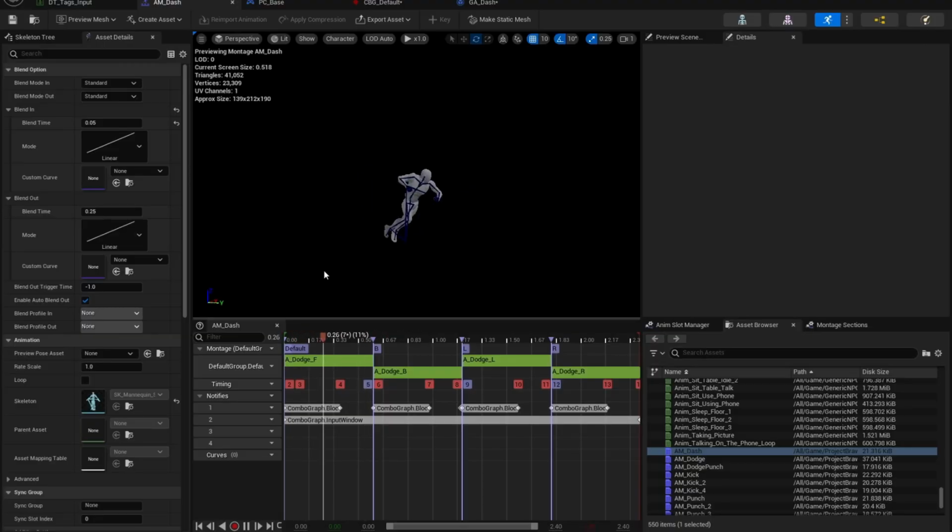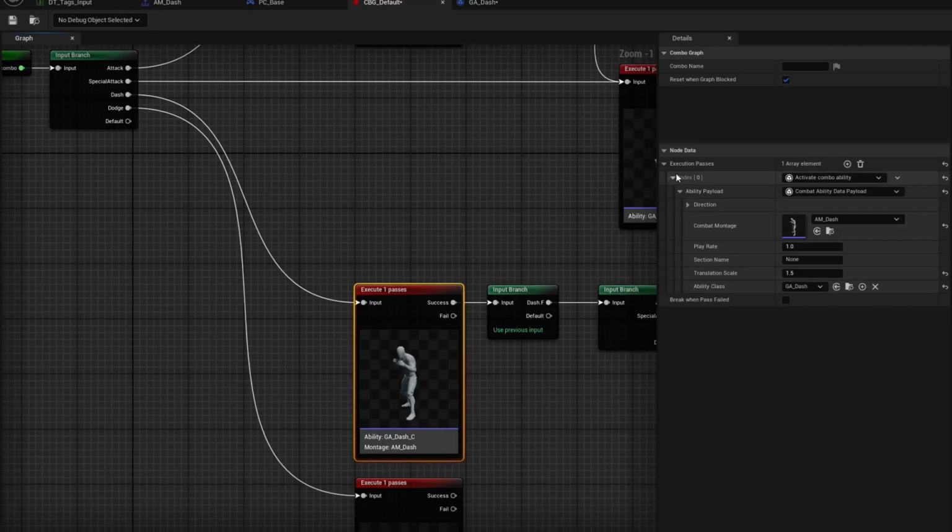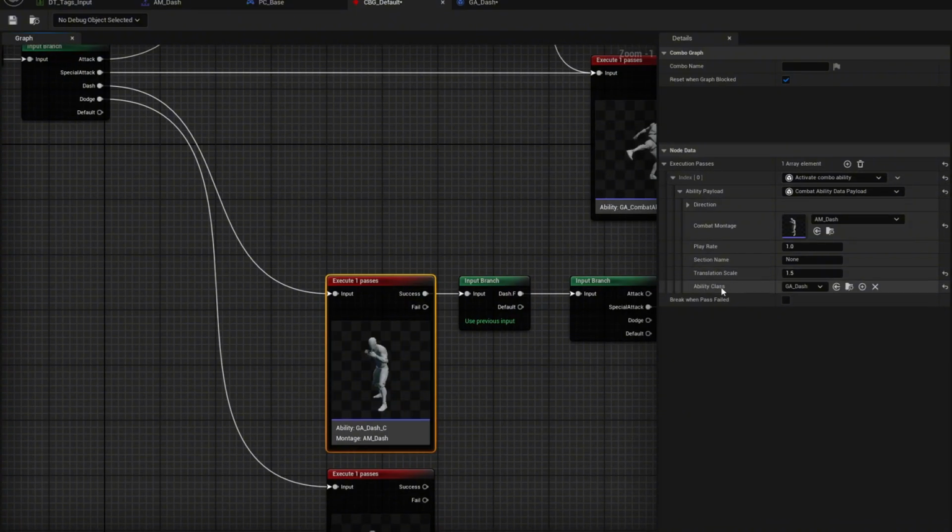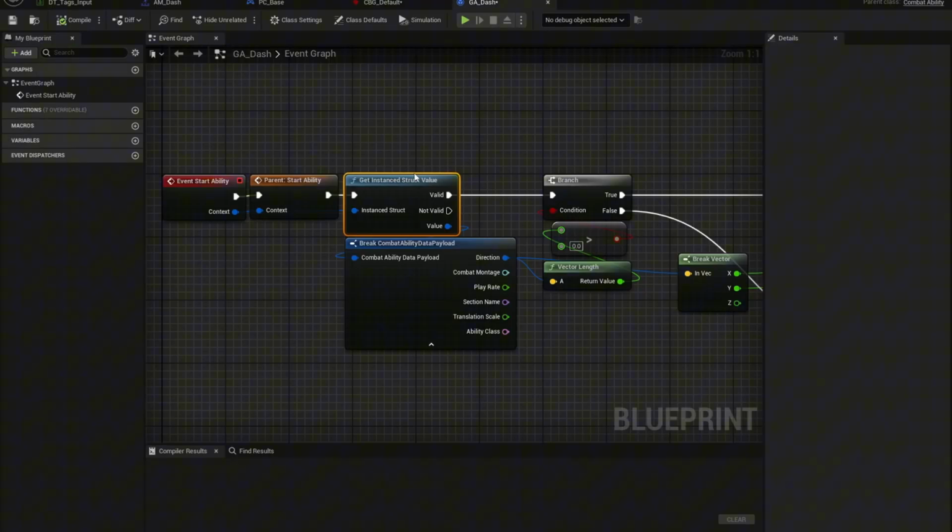In order to use input directions in your gameplay ability to select between different animation sections like dash forward, dash backward, left or right, make sure that you are using combat ability data payload here, and then go into your ability class that you are using to trigger here, which is this one.